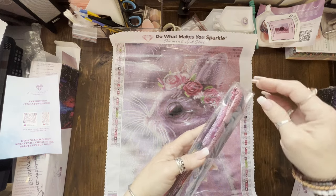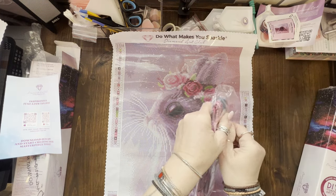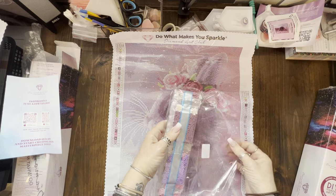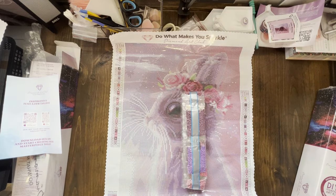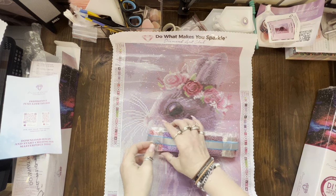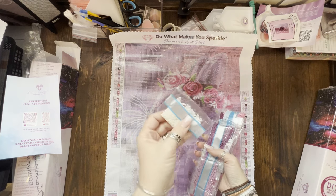So if you don't like the crinkle, I'll do it as fast as I can. I want to lose that. That's important. So we can look at our diamonds. Let's start on, oh, we have a rogue pack.